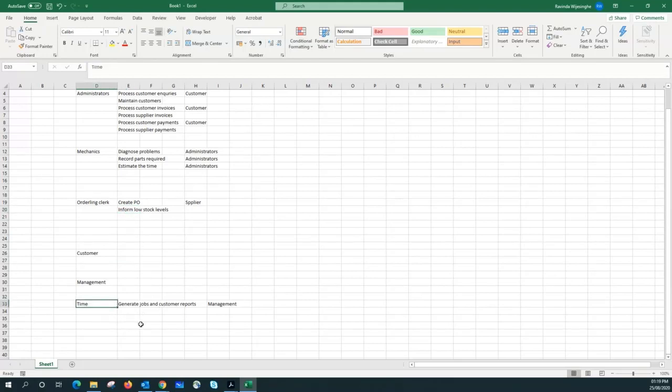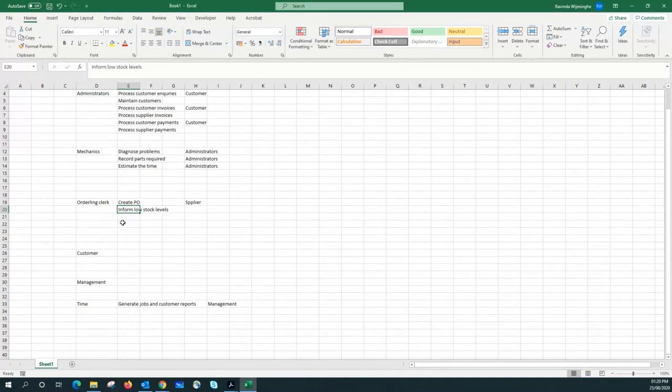But in this case, I use the time as a separate actor because time needs to be generated by some system, because we are not going to handle the time generating event in our subsystem. I am assuming there's another system like Outlook, or some other application, sending these time-based details to our subsystem. That is why I took time as another actor.